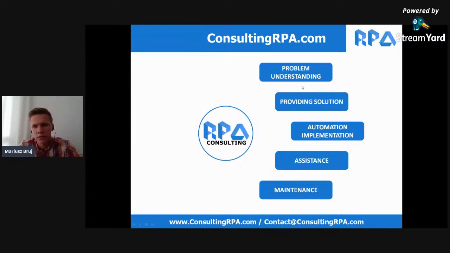We will understand if it is possible to use automation processes for your problems, for your software, for the task that you are doing. If yes, we'll provide the solution, we'll implement it, and of course, we'll assist you with full instructions on how to use the software. So the solution would be just plug and play. You just need to click a couple of things and run your processes. And we are providing maintenance if there are any issues or errors or any updates.